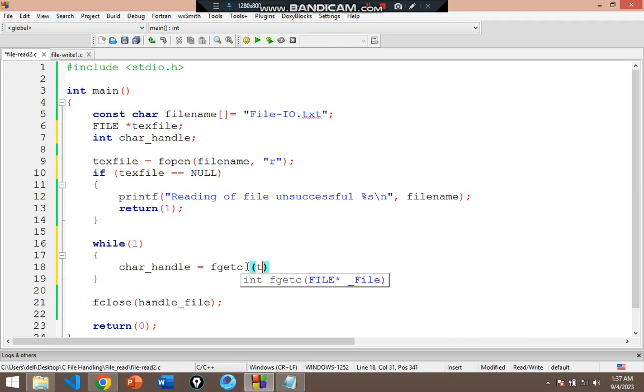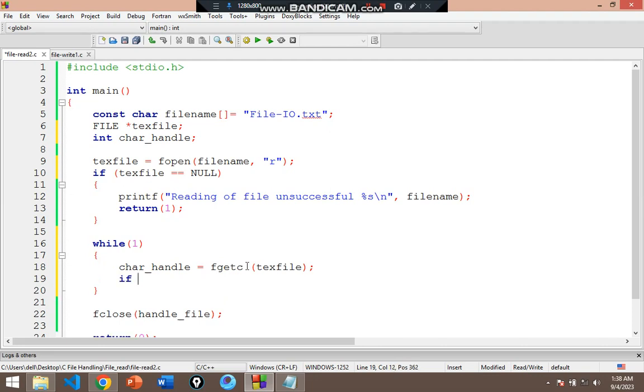So the variable test file, which I declared earlier. I'll go ahead and again use an if statement: if Carl_handle is exactly equal to the end of file marker, EOF, if it has gotten to the end of the file, then it's going to implement a break statement.